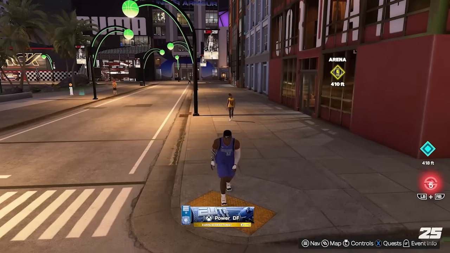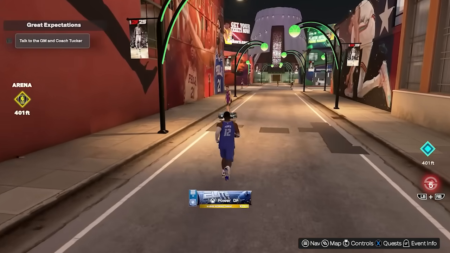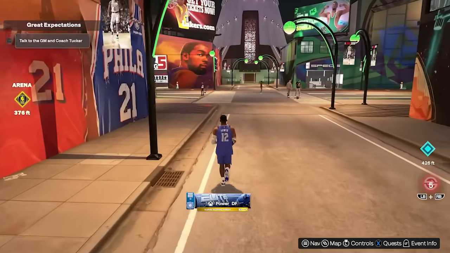Really key for seeing, are you shooting really good, high quality shots? If you can shoot and feel like you're open, and then the game is registering as contested, or vice versa, you can guard somebody and it seems like they're contested, but they're open. So I feel like that helps you understand in the game what are good shots to shoot now.